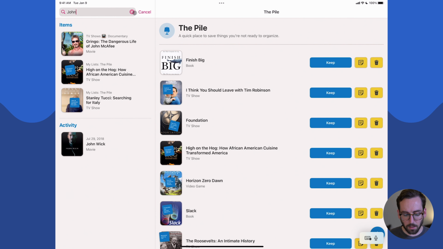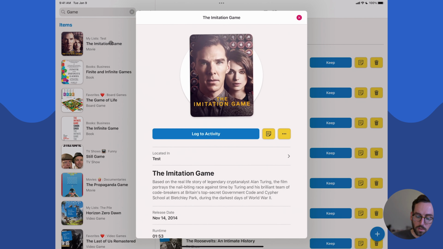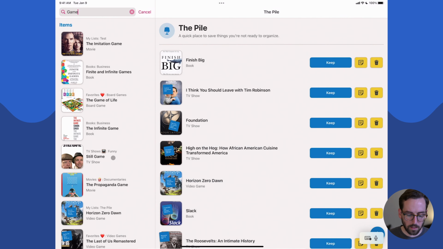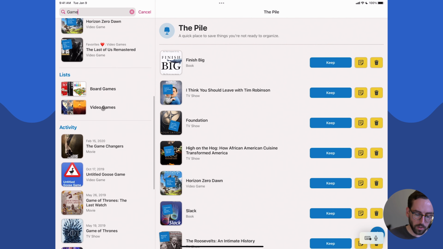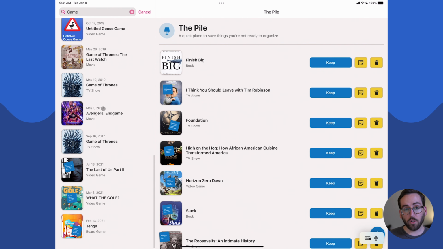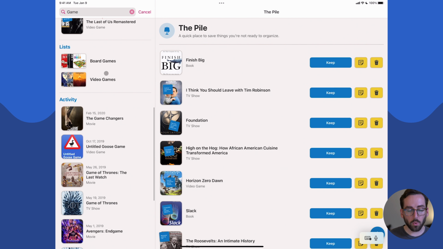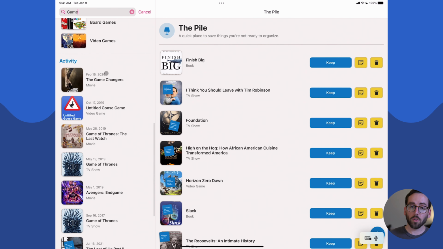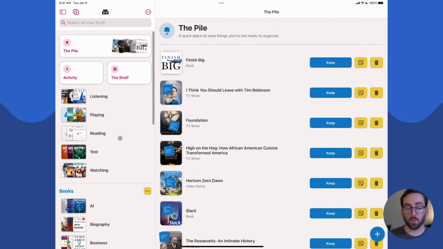What's really nice about this is as you search for different things, so if I do like game, it'll search specific items from my list and I can see which list that's in. It'll search actual lists themselves, so I can see, oh, this is my board game list, this is my video game list, and then anything in your activity as well. So again, you can search within those specific areas. If I just want to go to a list and search in there, that's fine. Or if I just want to go to activity and search, that's fine. Or you can use this new global search, which will search everything that you have in your Sofa app.